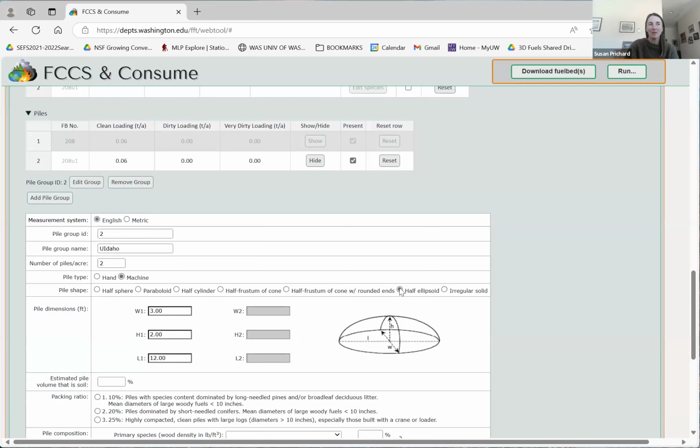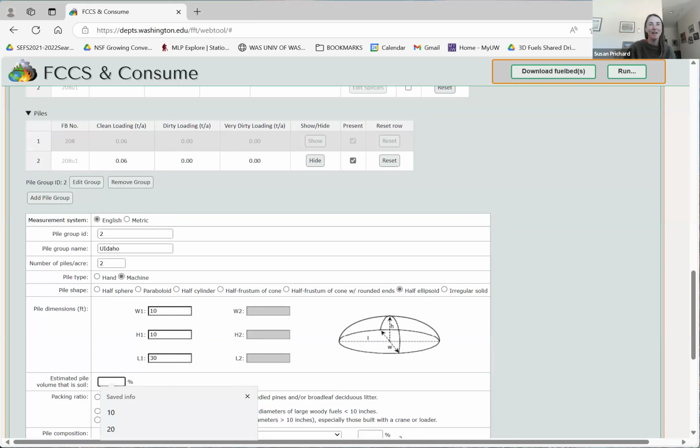Lots of options here. I might just choose one that feels a little simpler to describe. So width for a landing pile could be, I don't know, like 30 feet. Height, maybe 10. And then length, let's see, I did width wrong. Let's do 10 by 10 by 30.